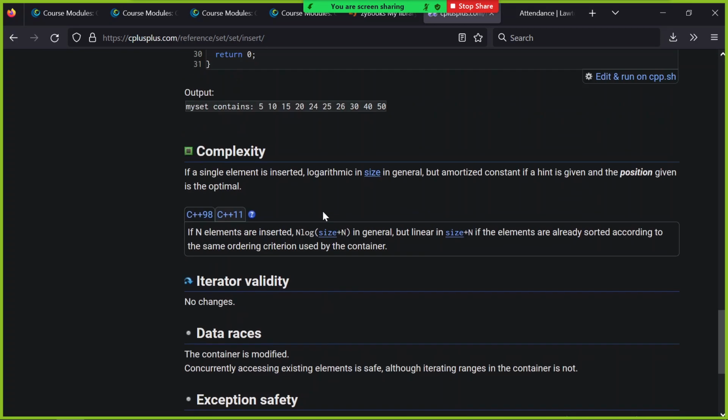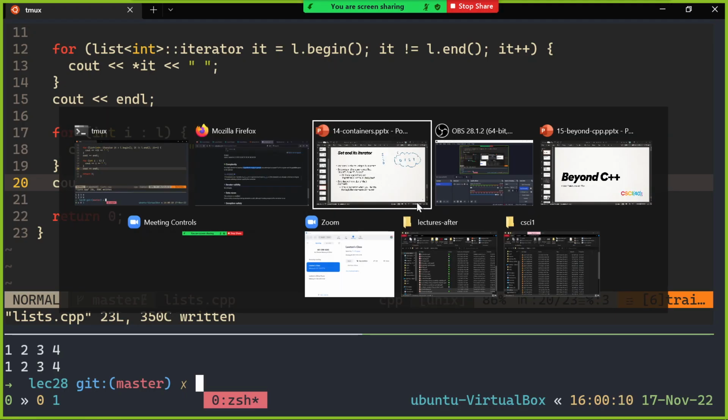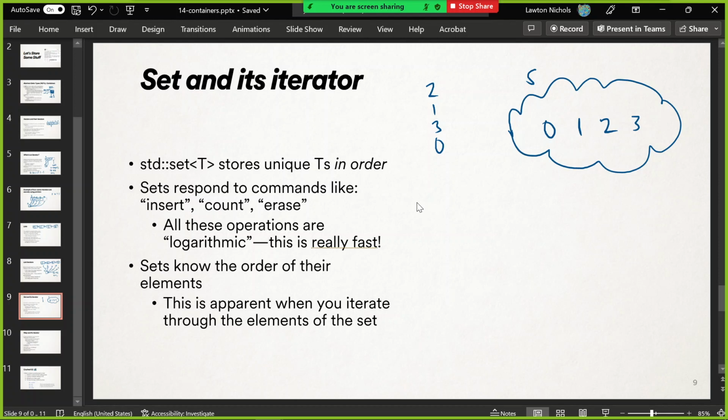And its complexity is logarithmic in the size, which is probably as good as you can do with sortedness. There's kind of like a binary search going on. That's why it's logarithmic. So if you're trying to add a new element into set S of size 4, like if you add the number 42 right now, it would take log base 2 of the current size, so log base 2 of 4 basic operations, to add it correctly in sorted order.